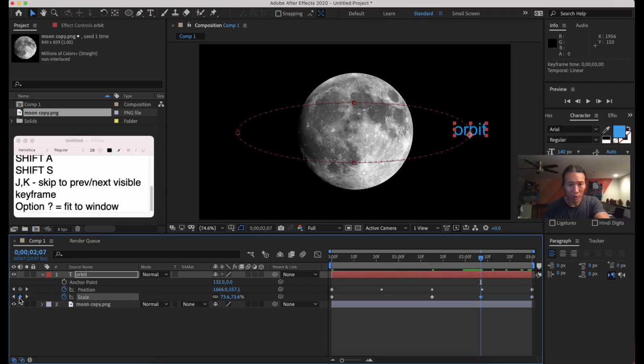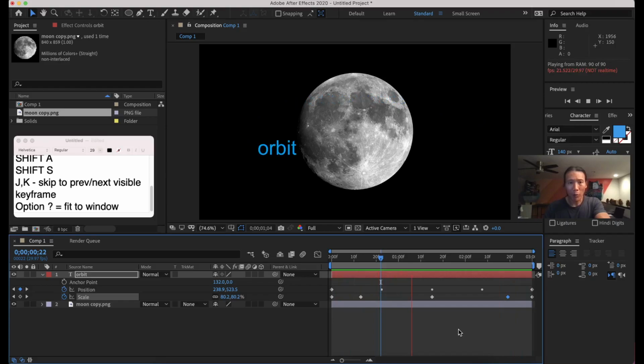So I'll just drop in a keyframe using the diamond between these arrows. And maybe I'll just adjust the sizing here a little bit. That looks good to me.